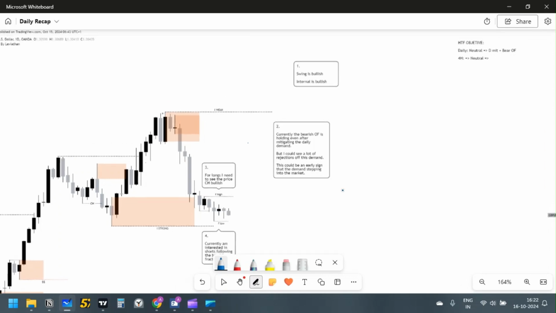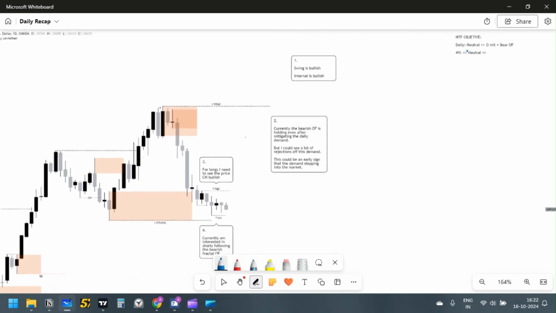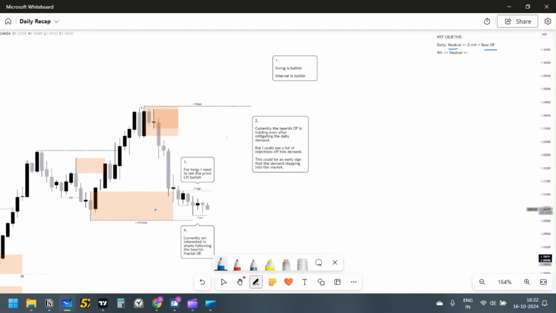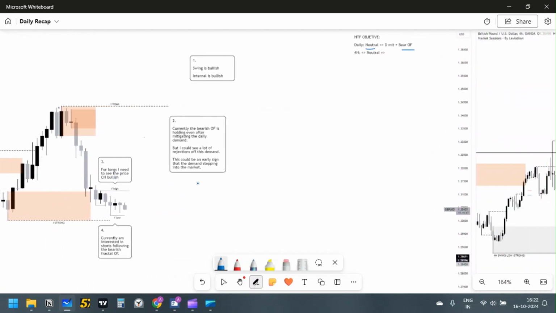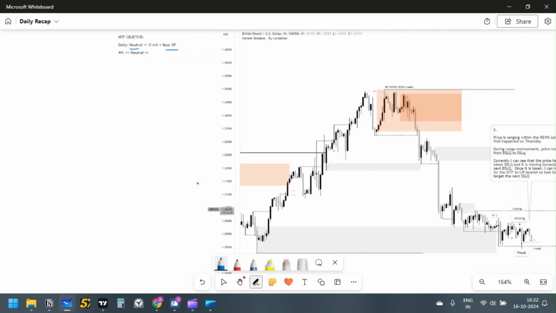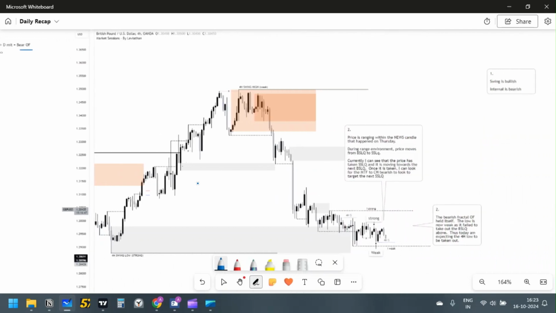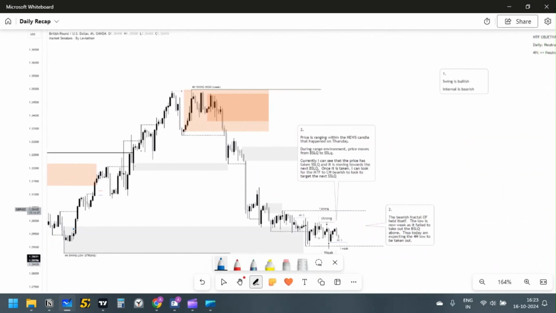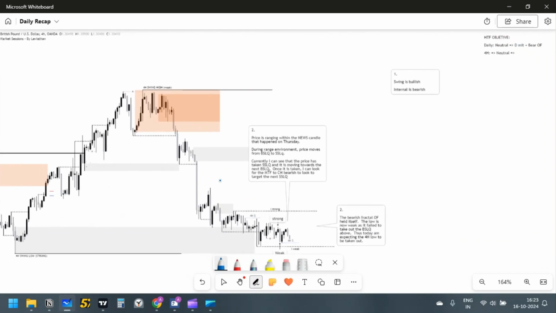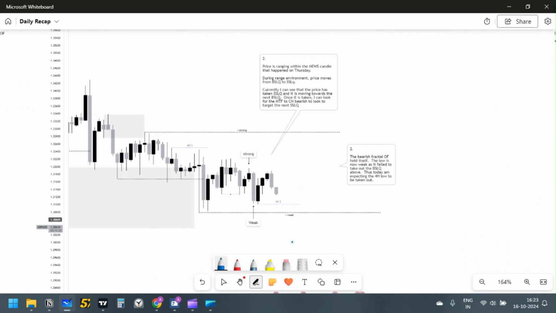If you ask me what the high time frame objective is, I would say neutral. Not because of bearish order flow, but because of the bearish momentum, the daily demand mitigation, and the weakening of the demand and the supply. So jumping into the 4-hour chart, it's the same. The price is in the 4-hour demand and started to consolidate a little bit, but the price is still continuing its bearish order flow. If I zoom in, it would be much clearer.